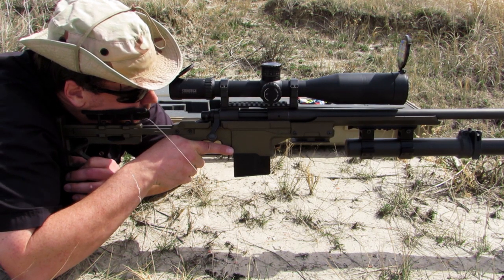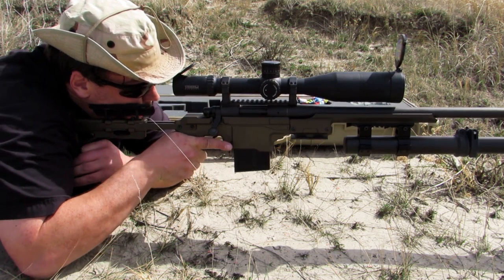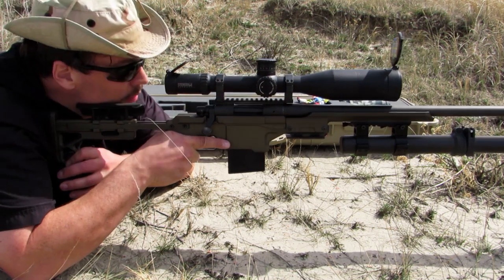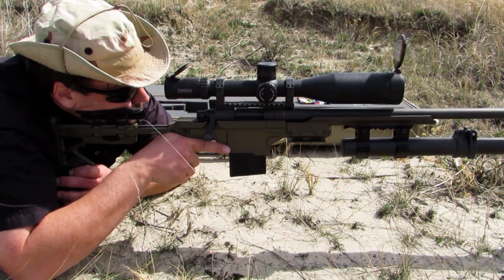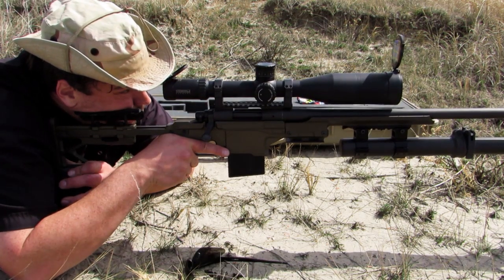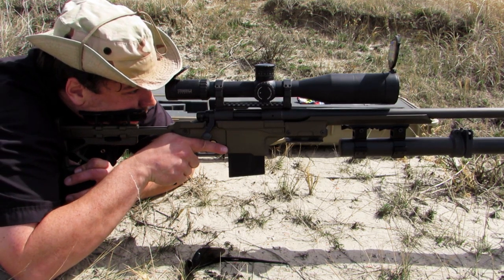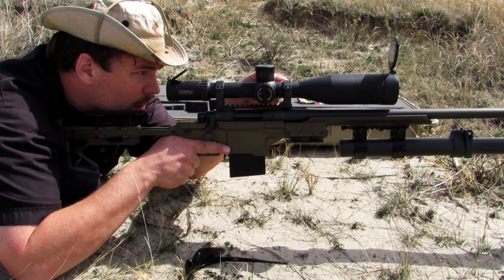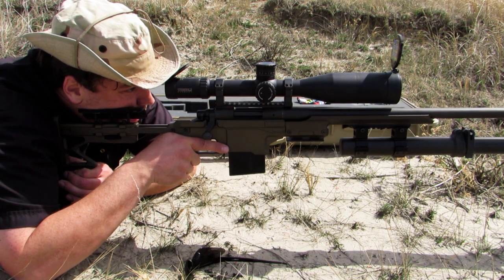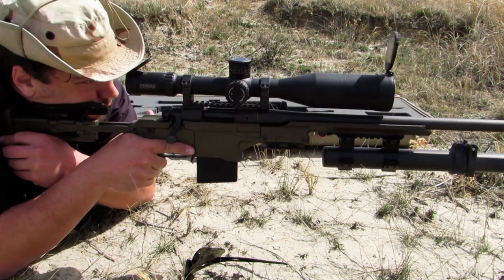And then it puts a lot more emphasis on you timing the shot, trigger control, breath control, all this stuff, trying to get everything just perfect so that when the rifle goes off, the crosshairs were kind of sort of where you wanted them to be. And that's one of the stressful parts about long-range shooting, especially for me in the last couple years as my nerves have been kind of shot. And I can also sympathize probably with some people who have aged a little bit and have a hard time just being steady. Some of us are kind of wiggly and shaky for various reasons. And even for people who are very good shooters inherently, this can drastically amplify your level of steadiness.